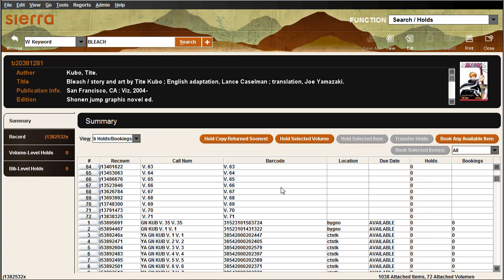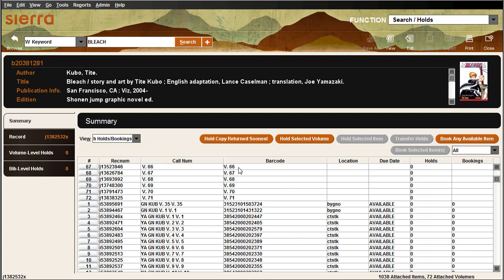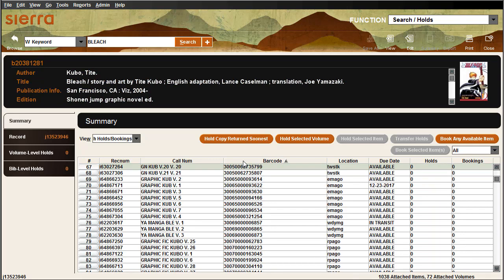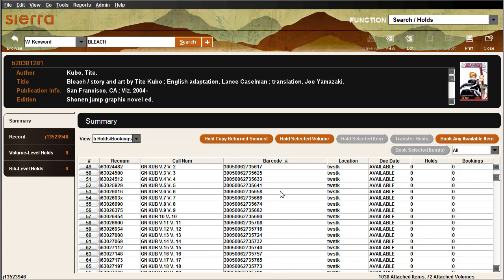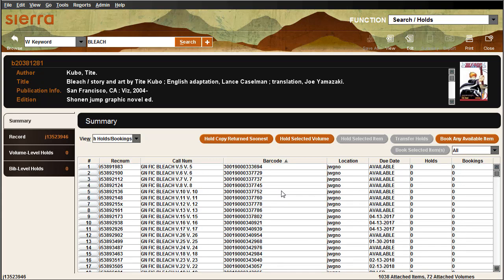Now, just in case you accidentally are trying to choose a volume, like you mean to say volume 66 and you accidentally click on the barcode column itself, it will change how it looks. The sorting will modify, and so at the top you'll have lost, temporarily, your volumes. But there is a way to get it back, just in case.